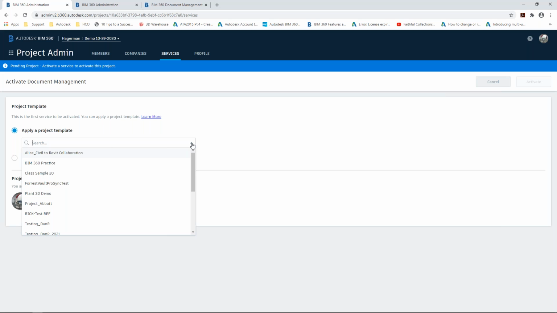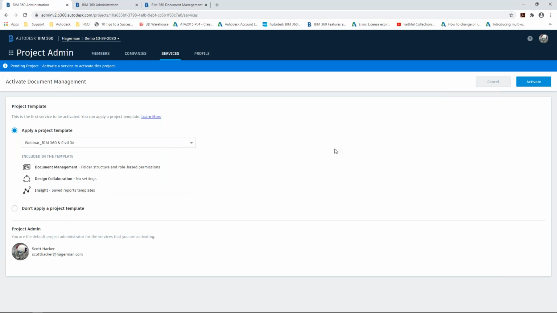Okay, now also carried over in your template file is security settings. That way we can go ahead and assign roles. We can go ahead and assign security settings, who has permissions to what folders, who has full permission so that they can read, write, edit, etc. Okay, so I'm just going to go ahead and select this one. That's the one that I created for the project here today.